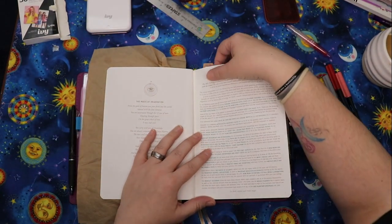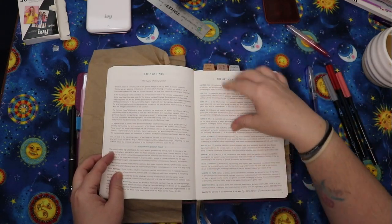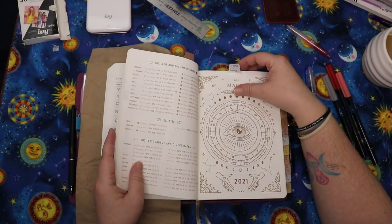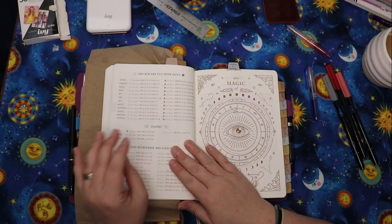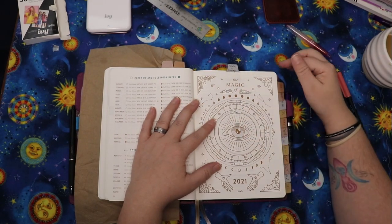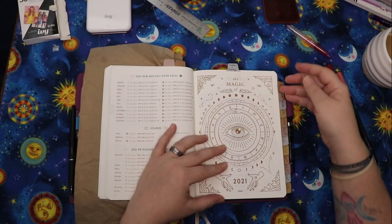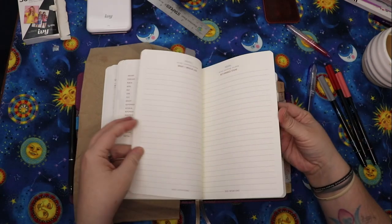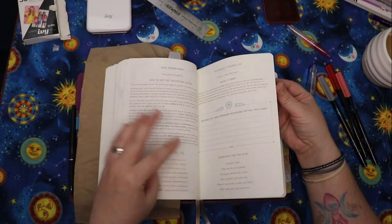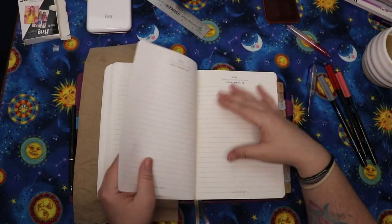So then I went ahead and tabbed the pages I wanted to tab. I wanted to tab the optimum times, the astrological reference guide, and the moons and retrogrades. I will link to these tabs, but they were metallic and I liked how they would match with the planner, so I used these for everything. And then I went ahead and tabbed every single month. I haven't filled out the intro stuff yet because frankly, I filmed multiple hours of footage and I'm going to put it on speed up, and it's a lot already.